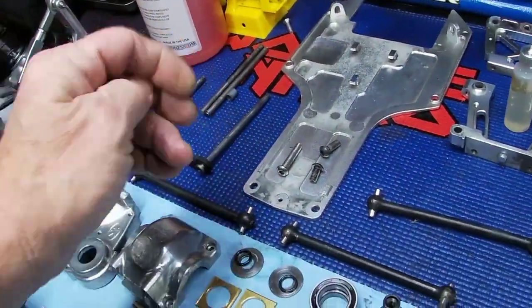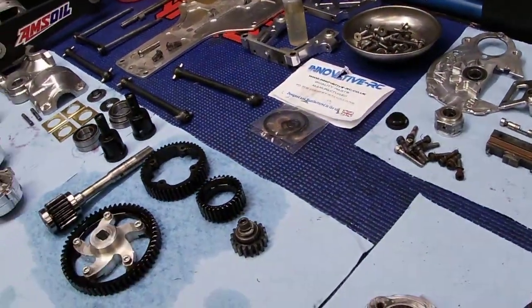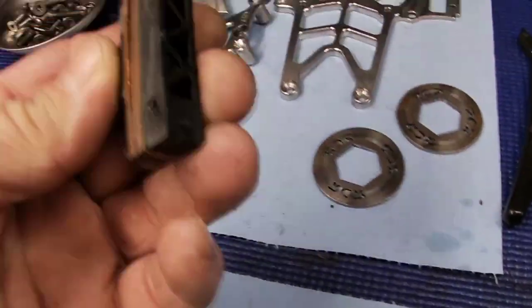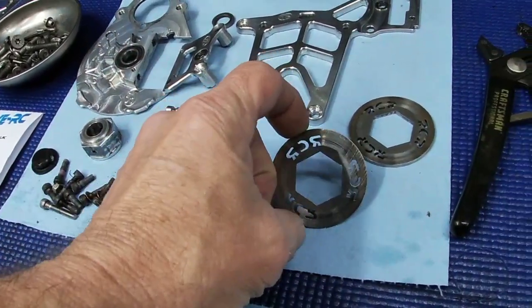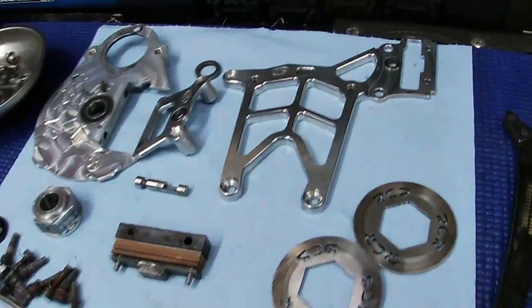I can't wait to check those out, as well as the front and rear rear bulkheads. Got all this cleaned up, shined up. Got my brake pads and all that done, cleaned up, and roughed up my RCR brake disc.